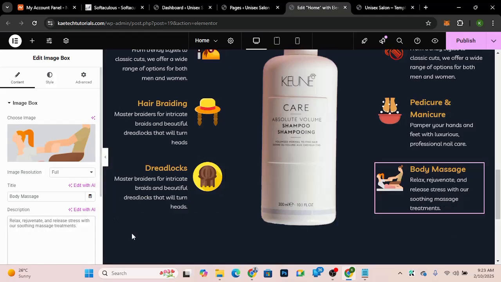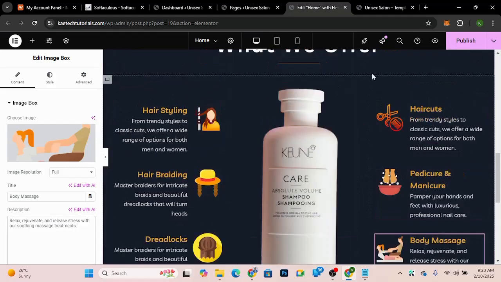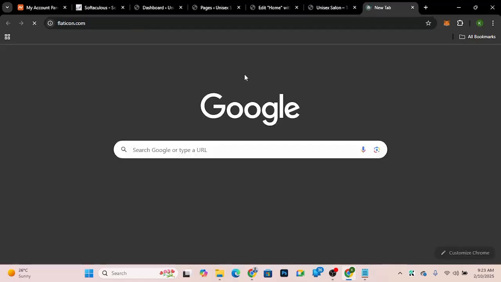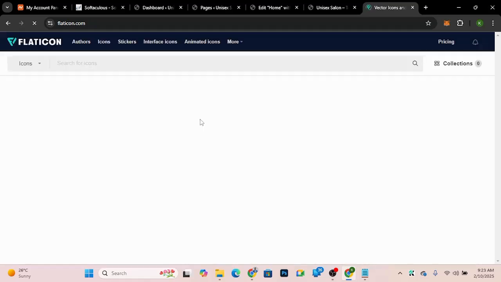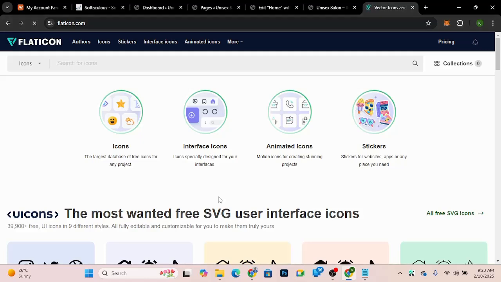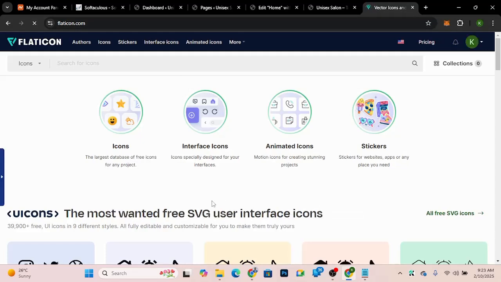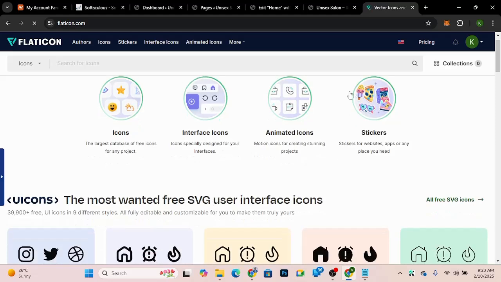Now note that all the icons that I used, I picked from this particular website over here, which is called flaticon.com. So you can get every icon that you want, either stickers or icons. You can get it from flaticon.com, this particular website. Search for whatever you're looking for, and then you can get any icons to present or to design your website with. So icons, I got from Flaticon.